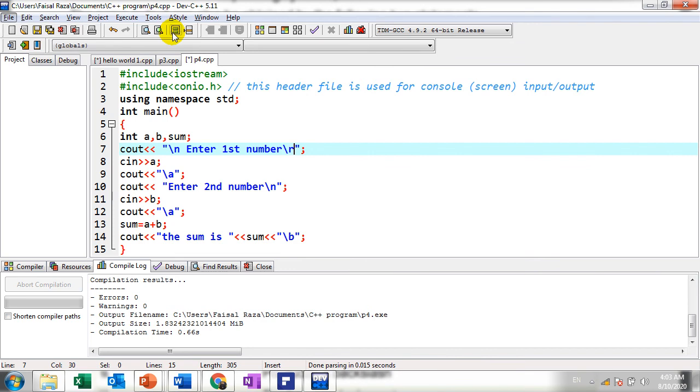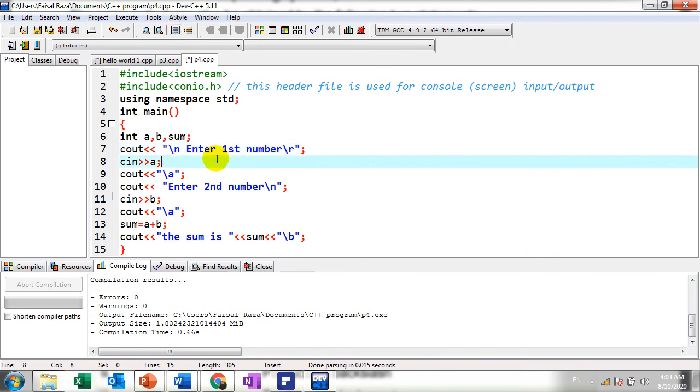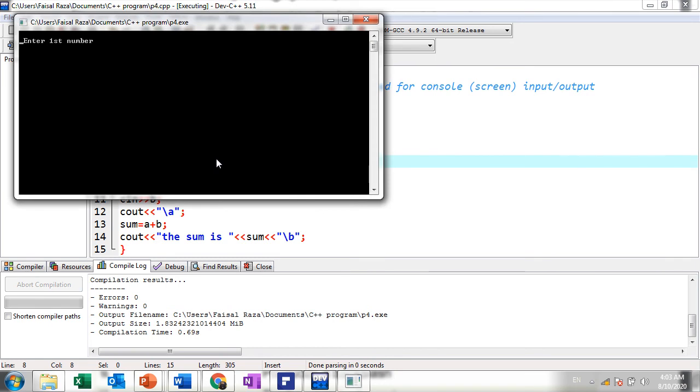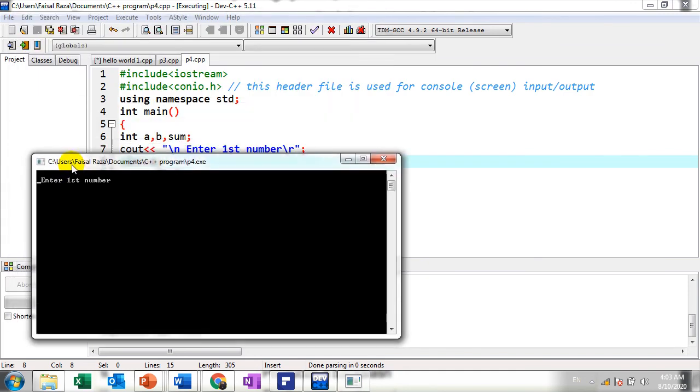F11, enter first number. You can see previously our cursor was blinking here, but right now our cursor is blinking at the start. \b will move one by one character back, but \r will move directly to the beginning of the current line.